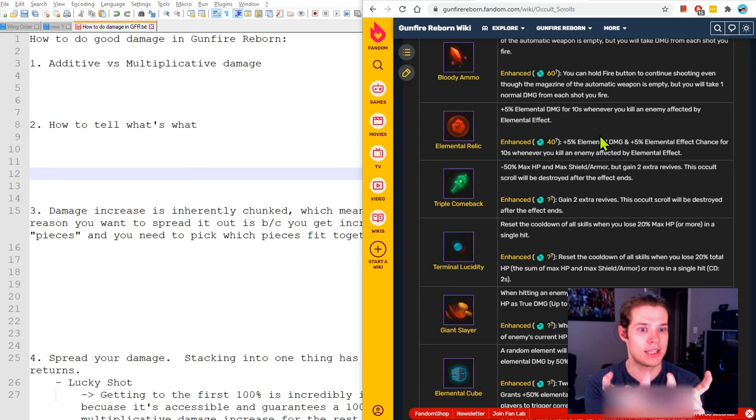All right, is that making sense? So if I get plus 100% skill damage and plus 100% elemental damage, both of those are multiplicative damage increases with each other. But if I get 100% elemental and another 100% elemental, those are additive together because they're within the elemental bucket.